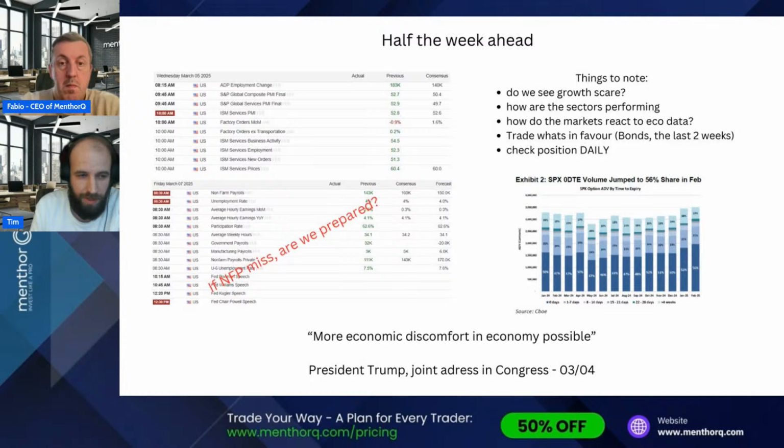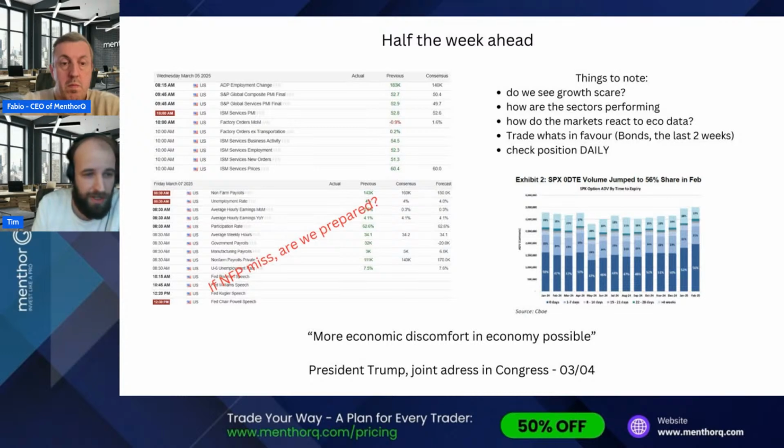Obviously, NFP is a number where the market will gauge this a little bit. The sector outperformance stuff I have showed you on the first slide. Like yesterday, Donald Trump made an announcement that he was aware of the big down move in small cap financials. It has to do with Canada re-tariffing the US, and he has advised Mr. Lutnick to go into this a little bit. So will we see some relief on tariffs, and how do markets react to eco data?